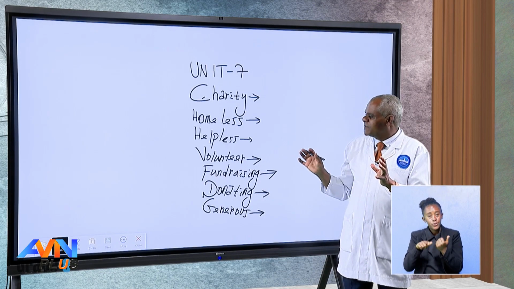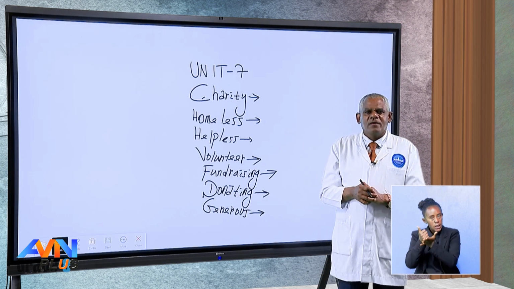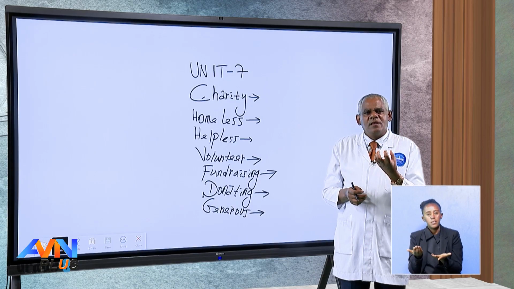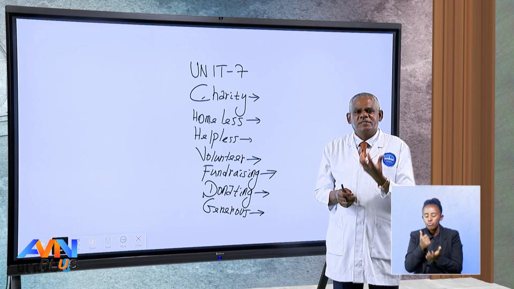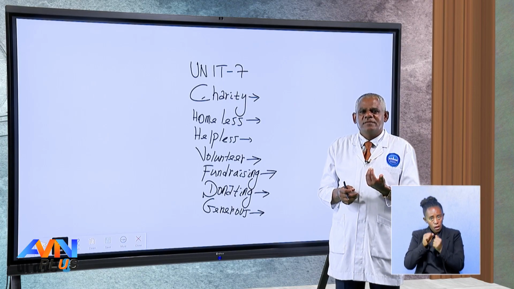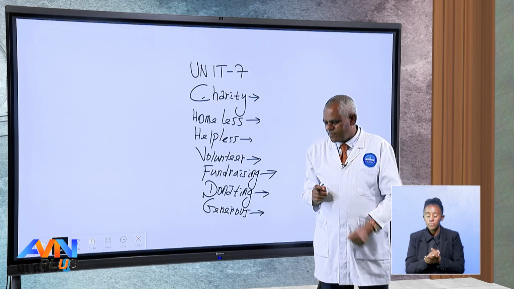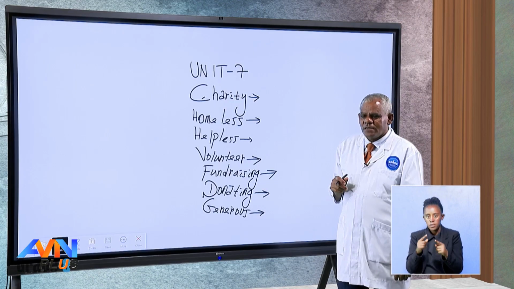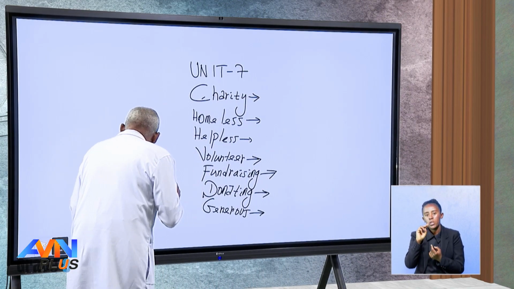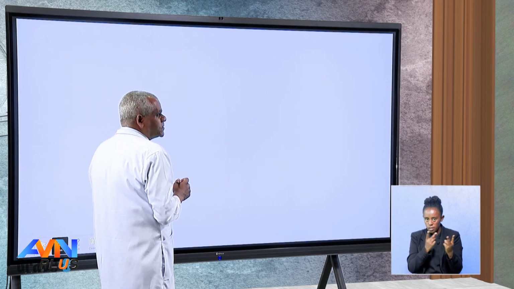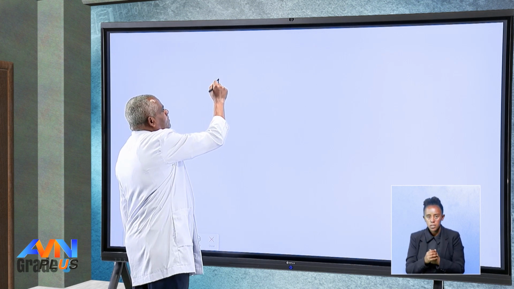So, these are very important vocabularies. If you want to talk about a charity, if you want to talk about the NGOs who are assisting people in different contexts to change their life, these vocabularies are very important. So now, let me try to use these vocabularies in different contexts. Good. Let's go. How do we use these vocabularies in contexts?